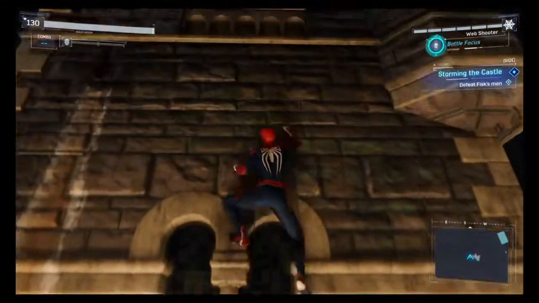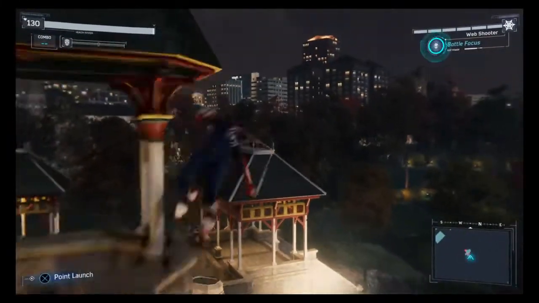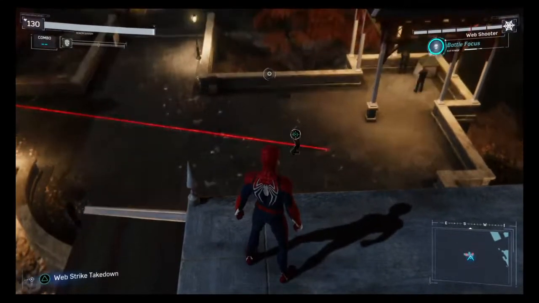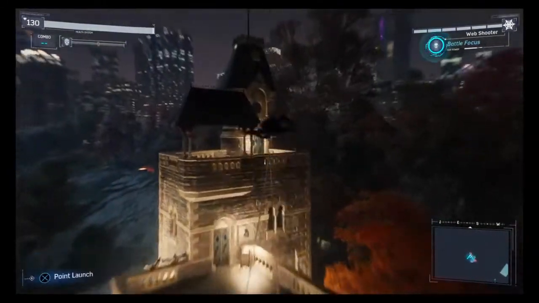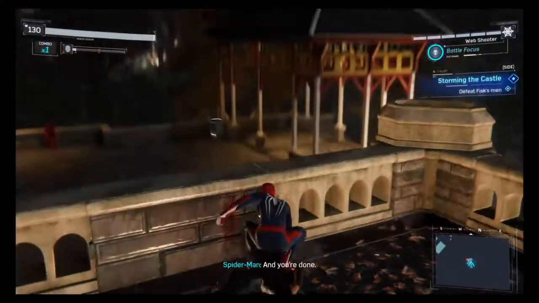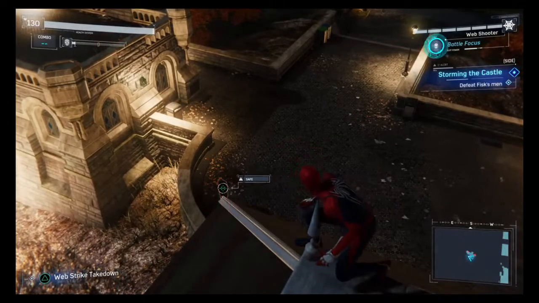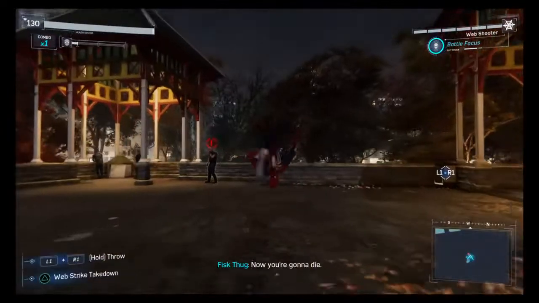This isn't good. Fist boys are up in here. Ah, no. Ah, nuts. Yeah. Alright, there's a sniper there. Definitely should take him out first, especially since no one's watching his back. Yep, you're done, son. Let's see. Can I get him? Oh, I have to web strike him. Oh, they saw me. They saw me.